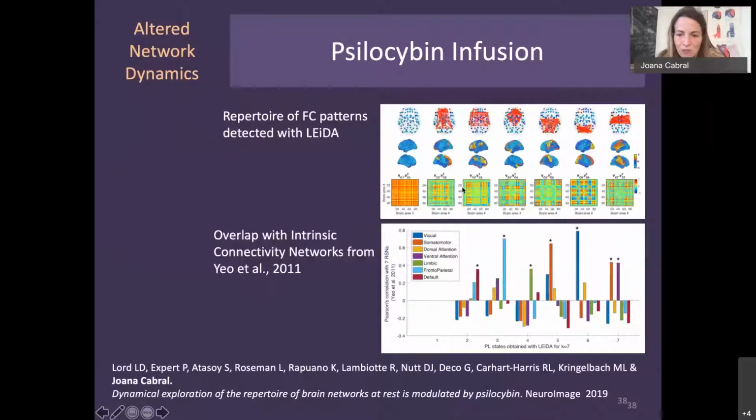Okay. And so first we detected again these network states that we detect with LIDA. So the global state, then one that overlapped strongly with the default mode network. This one overlapped very strongly, the number 3. So this is what I show in the bottom plot. The light blue bar, very high, means that our state number 3 from the top overlaps almost 80% or 75% with the frontoparietal system. And then the others a bit weakly with the limbic system, but still significant. So there is this overlap with, again, these reference systems, just to validate.